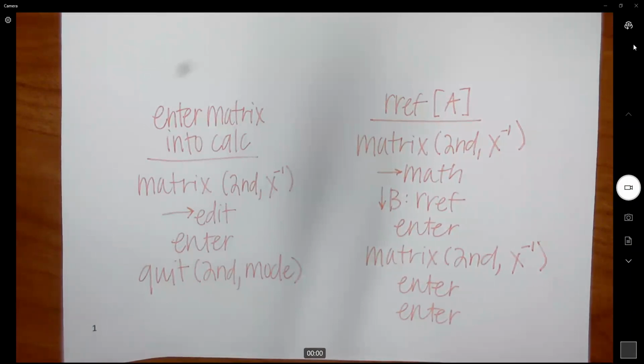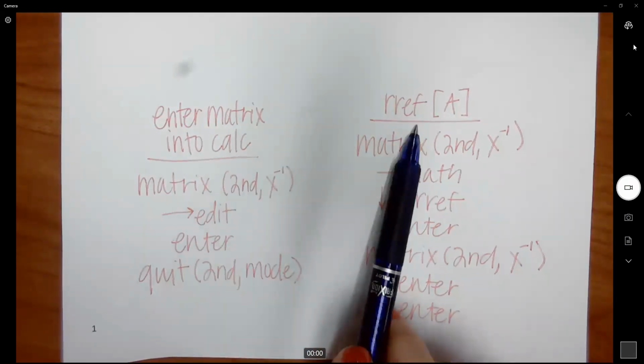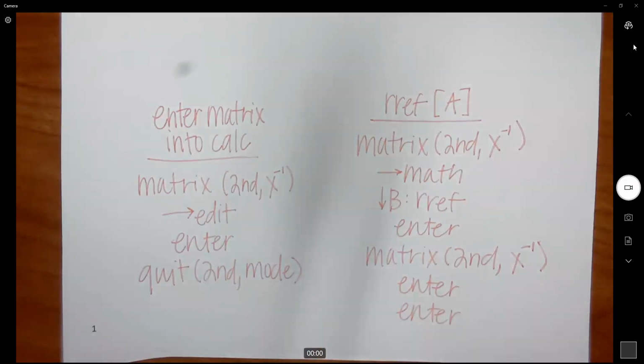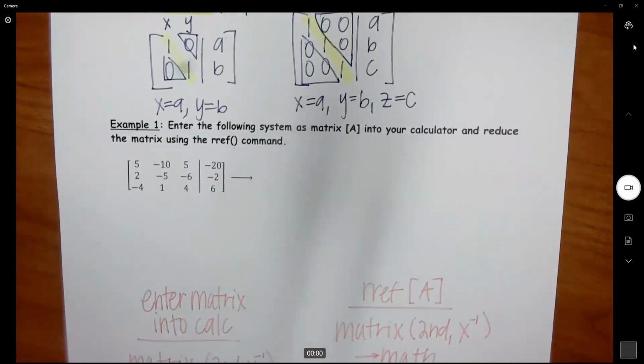But after you get done writing this down and resuming the video, make sure you're following along with me as I enter this in my calculator, and pause it as you need to make sure you're following along and I'm not losing you at a step, okay? The first thing you need to do is enter the matrix into your calculator, and then we'll go back in and use that rref command. So let's enter this in.